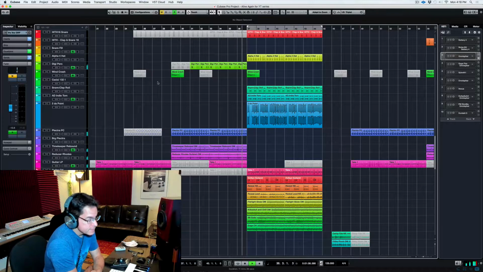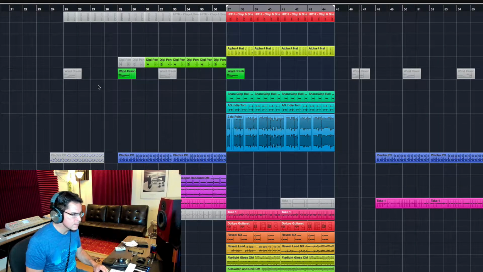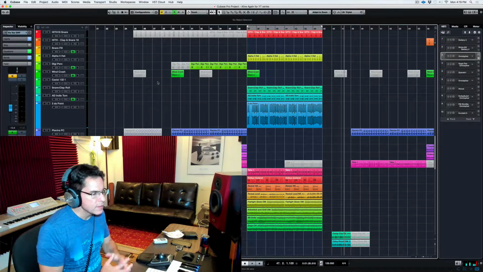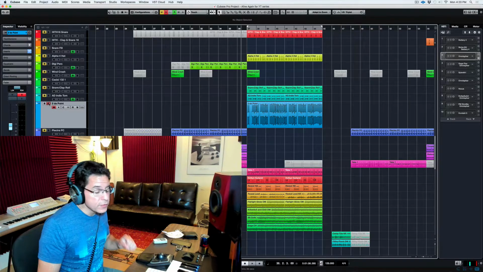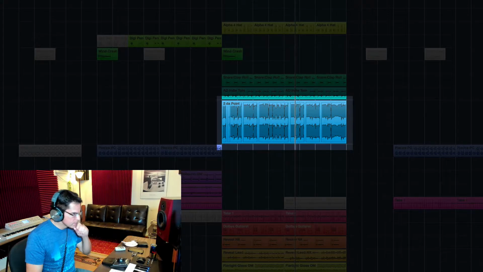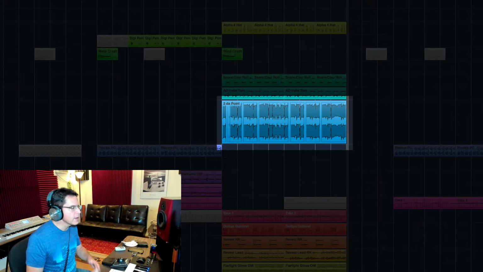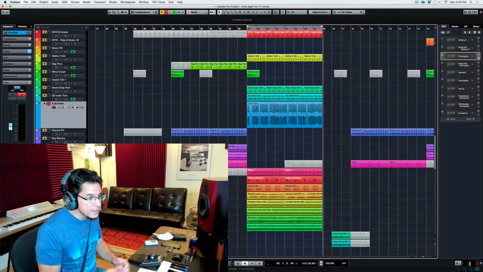But then in the chorus, okay. All right, so the bass in the chorus is what I want to focus on. I'll play that for you soloed. Okay, so you see that's got some very different energy on it. It's got some bends, some stop starts.